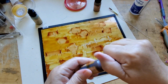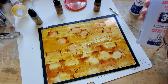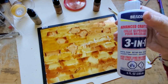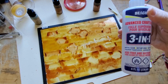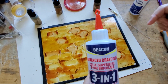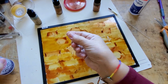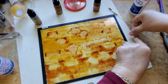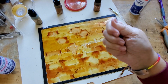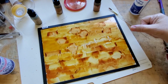It's good to keep in mind, if you think it's going to be in a high traffic area, you want to reinforce your faux cellophane tape with glue. I suggest using 3-in-1 because it will hold anything down, and this is cellophane, it's not paper. Put your 3-in-1 on the paper and then peel off your cellophane tape and put it down. Don't push too hard. Your finger will wipe off even the dried alcohol.